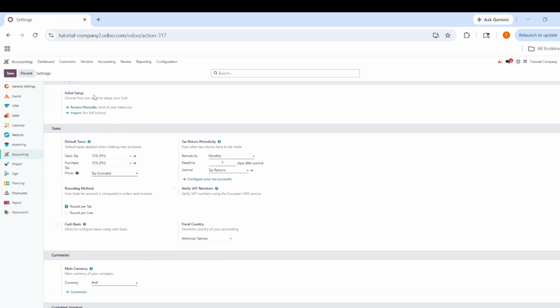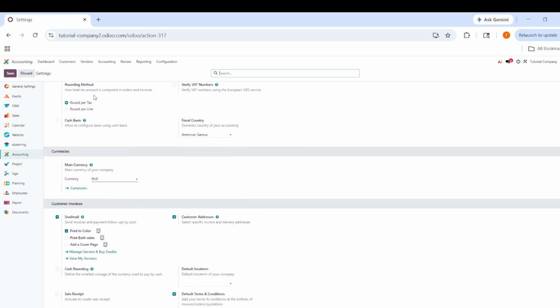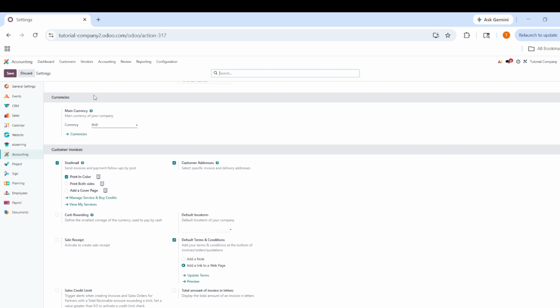Now, under the Currencies section, click Currencies. When you open this screen, you should see a list of currencies that your database recognizes. You might notice that each currency has a status or a toggle that shows whether it is currently active. This list is the place where you select a currency you want to use for transactions, reporting, or invoicing, depending on your workflow. Next, select the desired currency from the list.